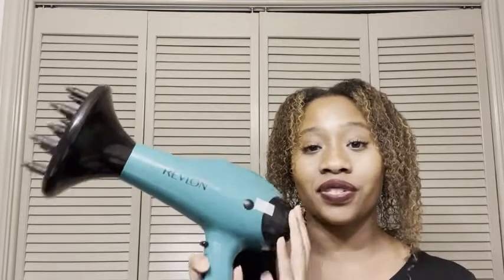If, like me, you want to volumize your curls or define your waves, then the diffuser would be what you would use. There are three levels: off, low, or high, and you can put it on warm heat or high heat. It works really well for drying and diffusing your hair and accentuating your curls.